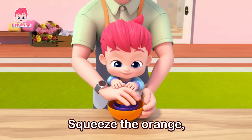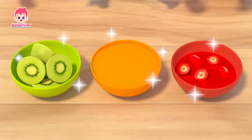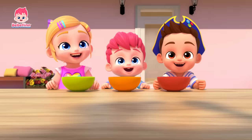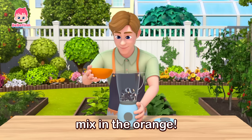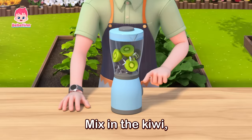Squeeze the orange, squeeze, squeeze the orange. Mash the strawberry, mash, mash. Make some fruit juice. Mix in the orange, mix in the orange. Mix in the strawberry, mix in the strawberry. Mix in the kiwi, mix in the kiwi.